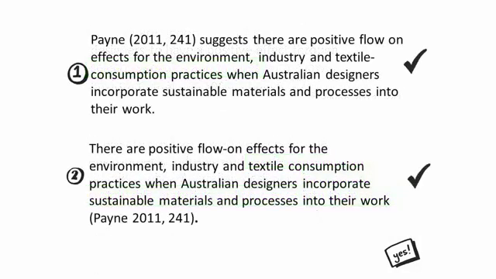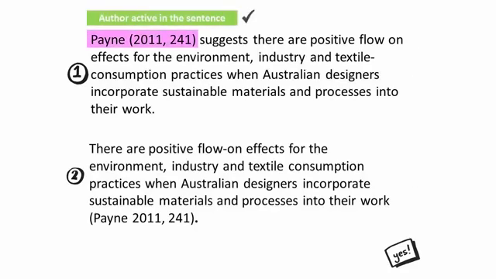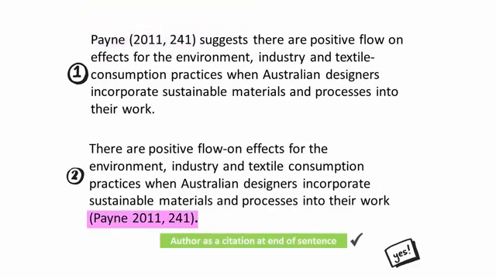There are 2 options for citing the author within my paraphrase. I can make the author an active part of the sentence and start with Payne suggests, or maybe Payne argues, or potentially, furthermore, research by Payne indicates that. Alternatively, I can leave the author in brackets with the year and page number at the end of the sentence. Both of these methods are acceptable as I'm attributing the information with a citation. You may like to make use of both of these methods in your writing to vary the way your sentences begin.